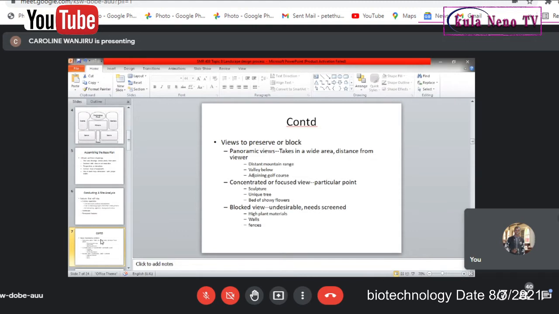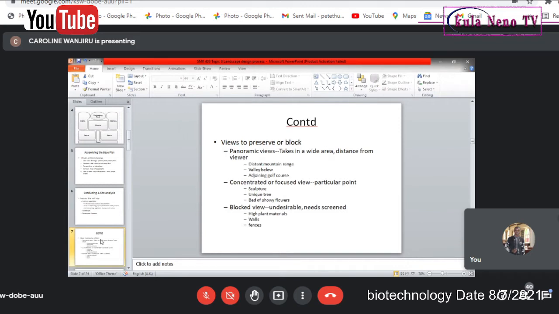It will pull their attention. It could also be some showy, beautiful flowers. What is it that you want to be the focus? Everybody will say, you tell me to go to that place, which has this sculpture, or this beautiful unique tree, or this bed of showy flowers.